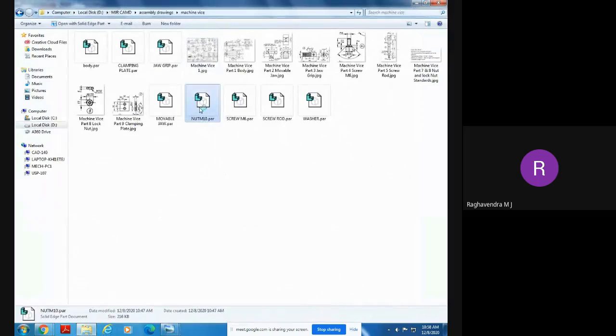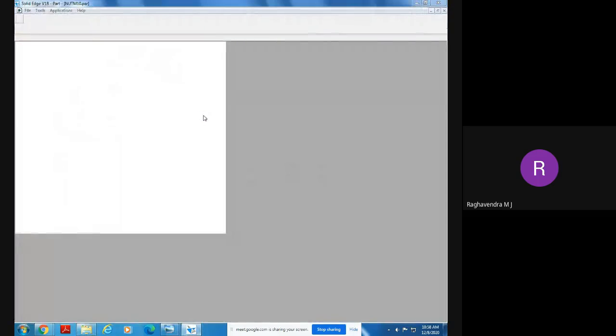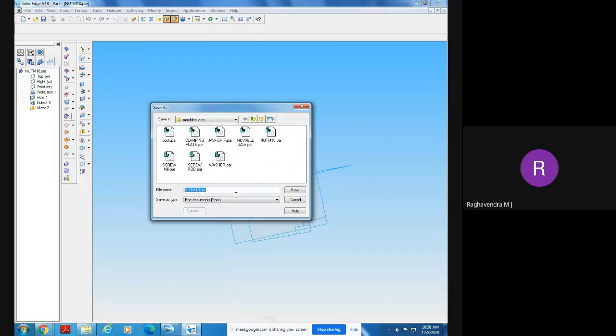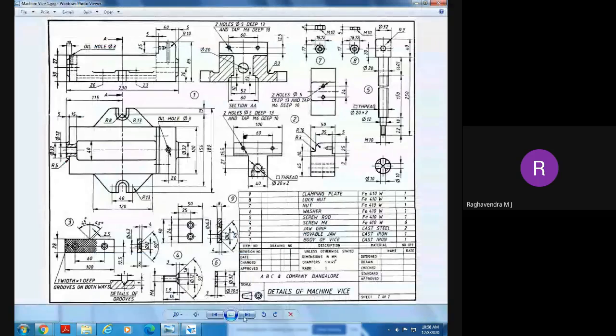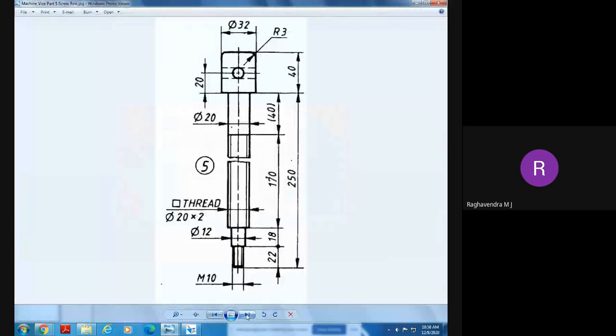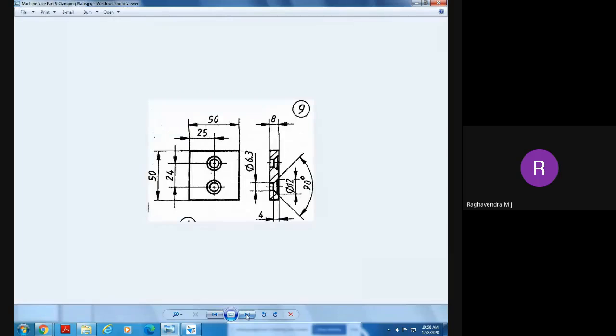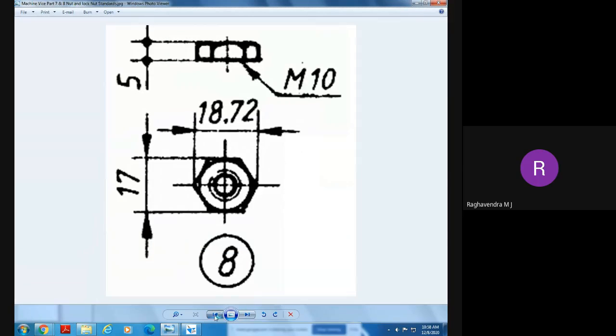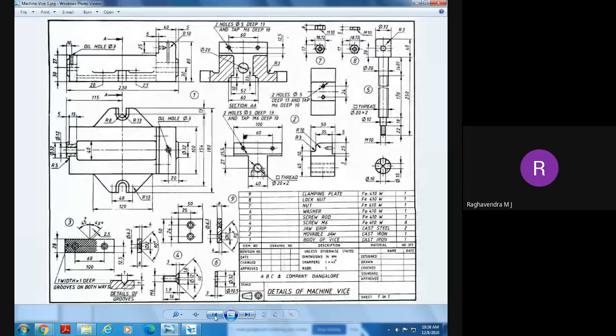Open the nut. I will save this as lock nut. Check the lock nut dimensions.